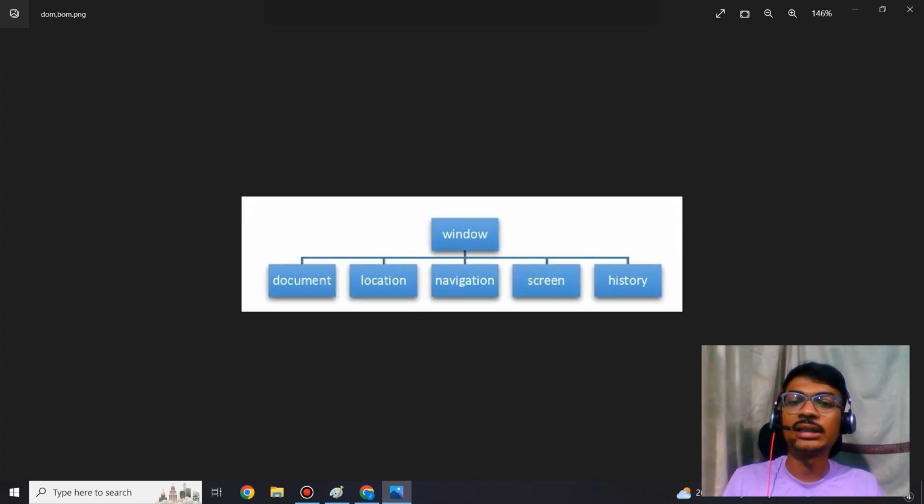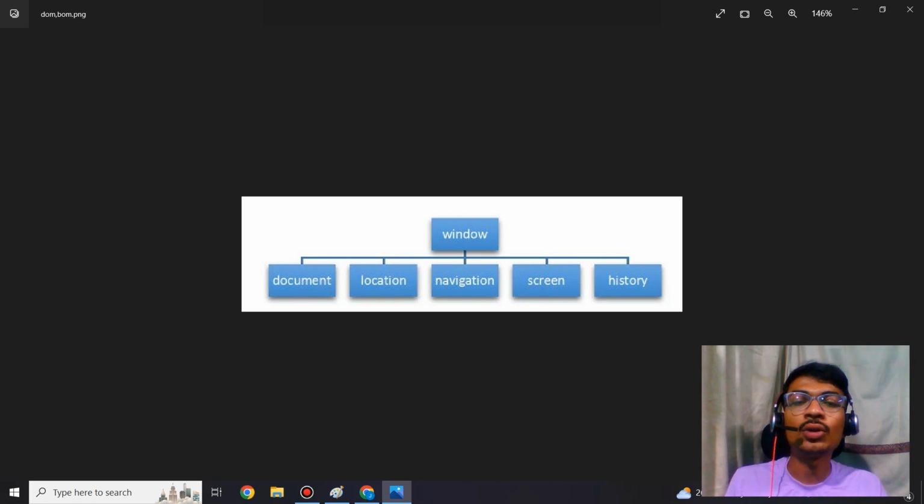See, within a window, there is document, and these are BOM, browser object model. See, actually, DOM means document object model. The whole document, the whole HTML code will be represented as a tree where everything is considered as an object. Okay, I'll be explaining that later. Then these are location, navigator, screen, and history, or browser object model. As the name tells, it's browser related information. Okay, using these objects, we can access the browser related information.